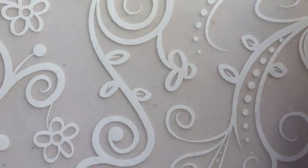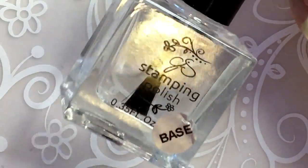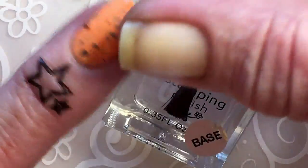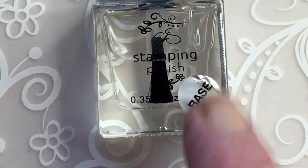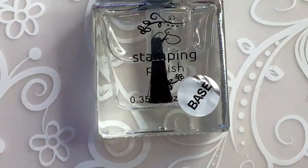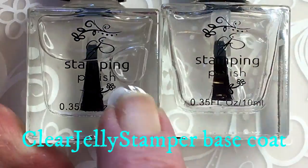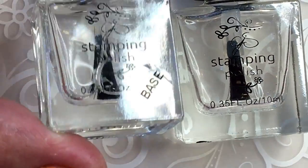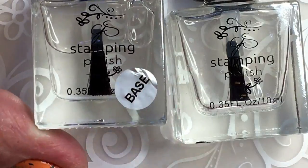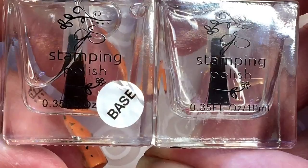For the stamping, I will use my sticky base coat. This is from Clear Jelly Stamper, and it's the one that I'm wearing under my nail polish as well. So they look very similar, the No Smudge and the base coat. They look exactly similar except the sticker, which was under it, but it came off, so I just placed it here. But otherwise, they look completely similar.